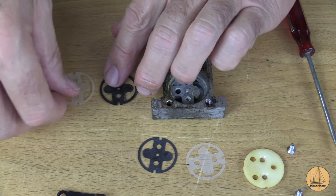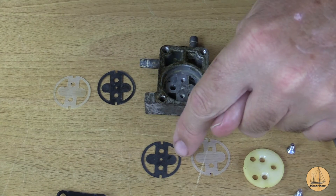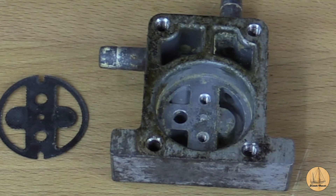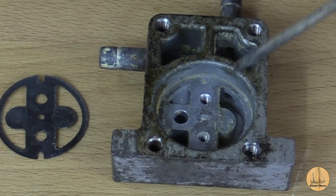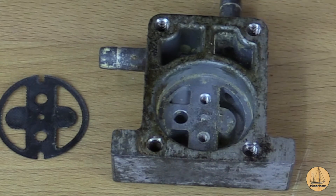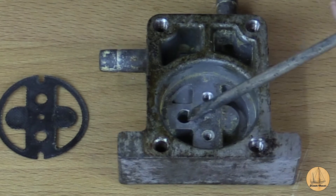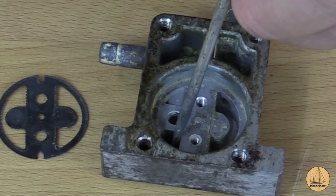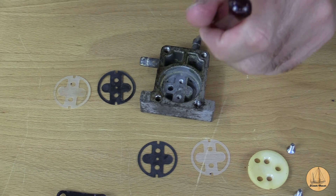There we go. That's the way they came out, and you can see they look just like my new items. What basically happens is these little flappers open and close over this hole. As the plunger is going up and down on this side, it plunges down, which allows this side to float down a little lower. It pushes fuel down into that side and ultimately it goes out this little opening. When it lifts back up, this side closes against the white plastic piece and this flap lifts up, letting fuel suck in through an opening, through this little tube and up through this opening and back into this section. When it plunges back down again, it pushes fuel out this little hole, filling the cavity and pushing out through the fuel line.